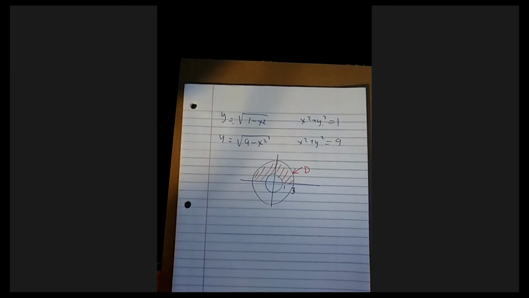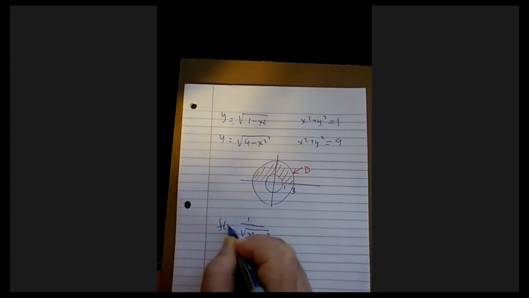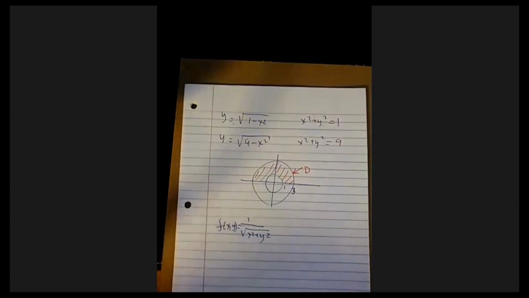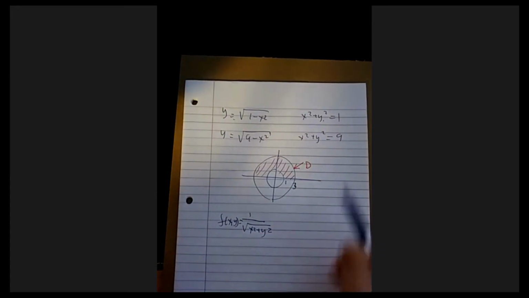Anyone remember? It's 1 over the square root of x squared plus y squared. Okay, that's cool. That's actually going to convert as well. What else? Is that right for the density being inversely proportional to the distance from the origin? It is, and that's exactly what that is. So x squared plus y squared with the square root, that's the distance, and 1 over that is the inverse of the distance.